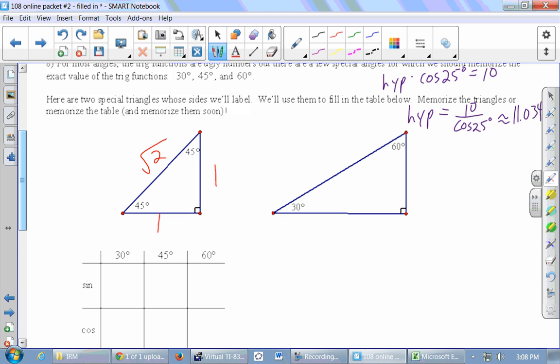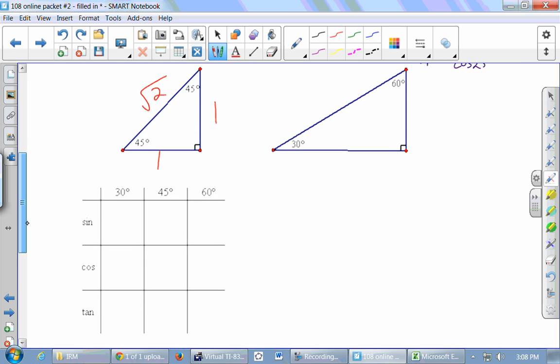And so if we wanted to use that triangle to find, for example, the sine of 45, well, that just means do the opposite over the hypotenuse. Doesn't matter which 45 you pick, I'll pick this one here. Opposite is 1, hypotenuse is root 2, so this thing is just 1 over root 2.